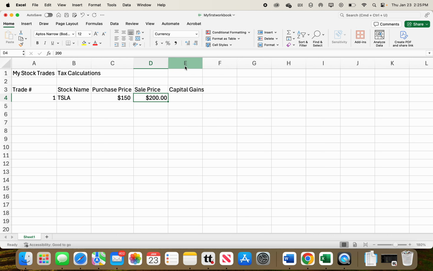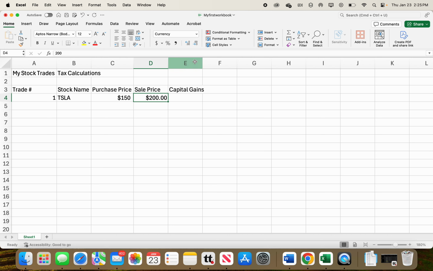What it's going to do is change how the number that I entered is displayed. It puts a dollar sign in front of it, and it also displays the number precisely up to 2 decimal points. That's going to be helpful because we don't always have whole numbers as our sale or purchase price. So it's going to be very convenient if we use this kind of formatting.